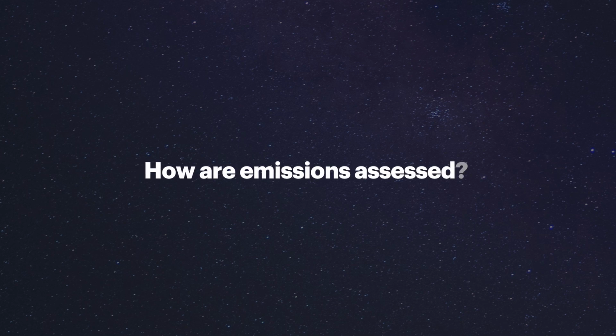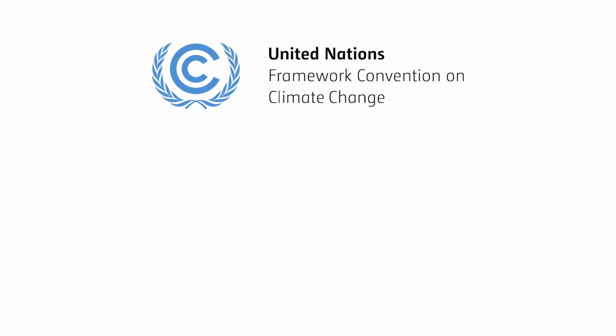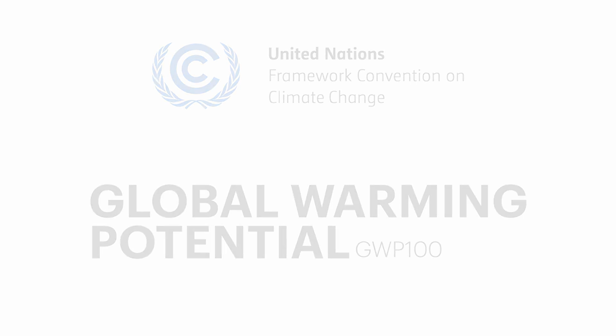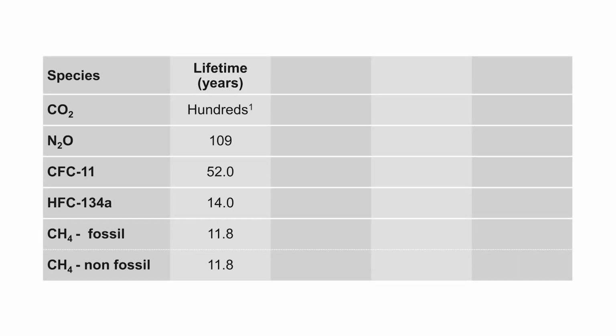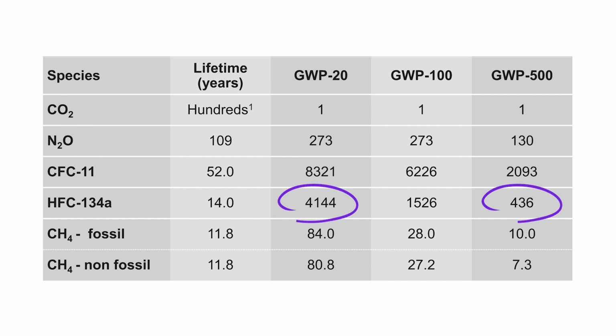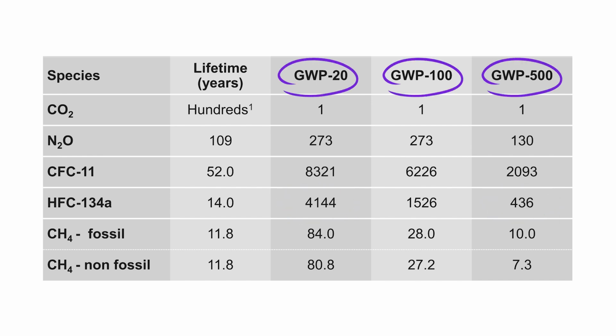How are emissions assessed? There are multiple metrics available, but when following UNFCCC standards, emissions are measured in global warming potential GWP100 and its related CO2 equivalent. These metrics allow for the comparison of the effect of greenhouse gases to the effect of CO2 over various time horizons, as they take into account the different properties of gases, such as lifetime in atmosphere, wavelength, and energy absorption. Choices of time horizon affect the results by a factor of up to 10. Understanding the differences between types of metrics is necessary to correctly interpret their values, which can vary by a factor of about 200 depending on the type of metric used.